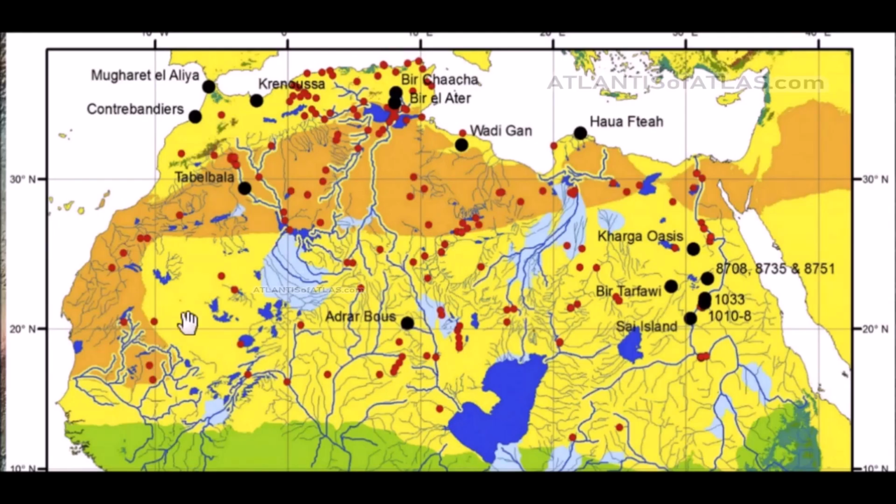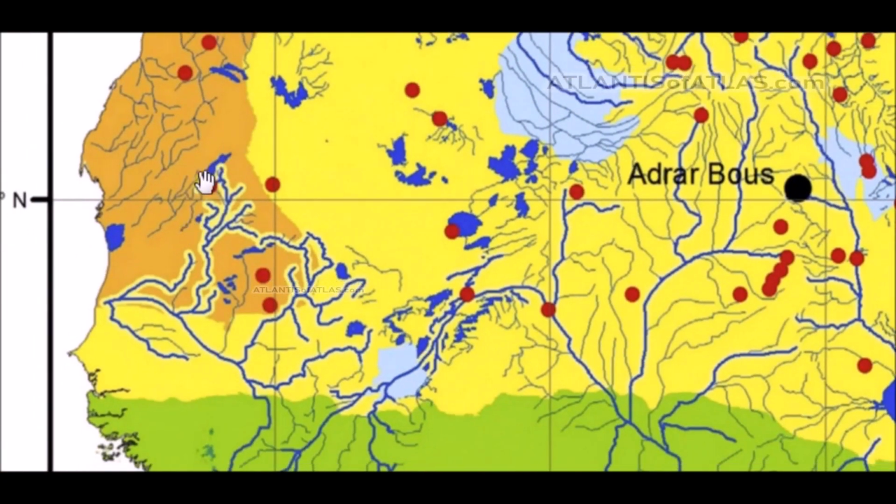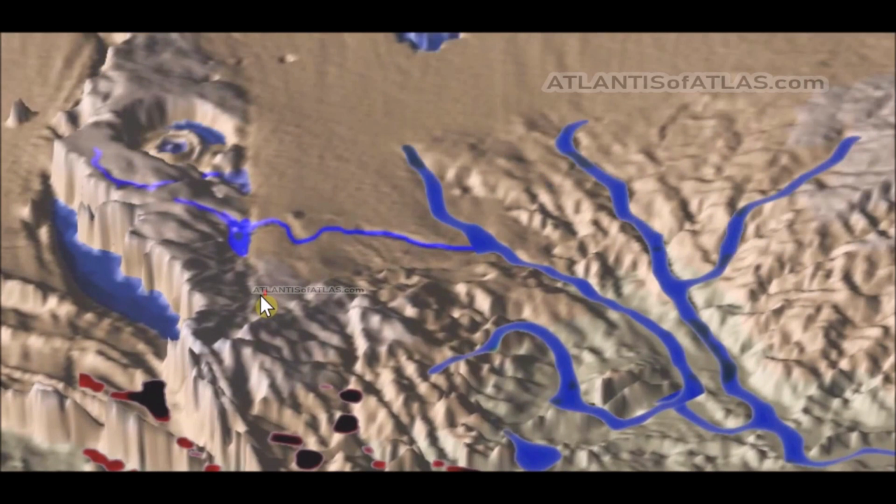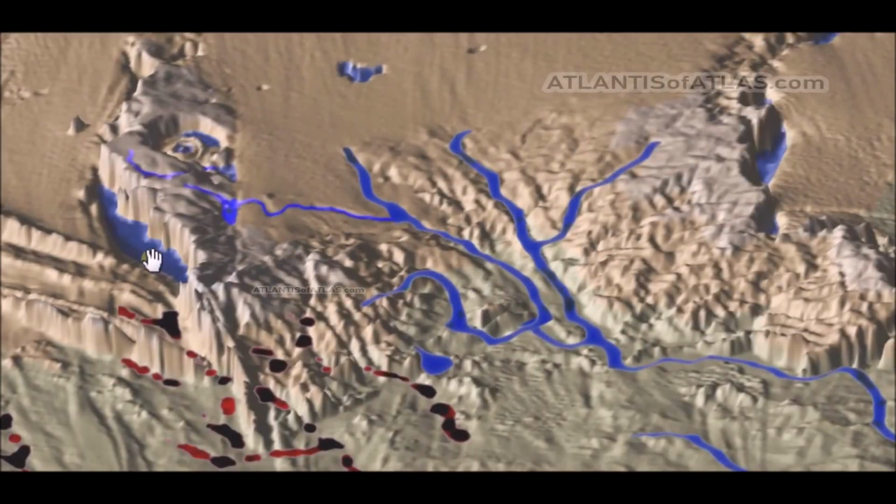Here is that map laid out flat over Africa. Down here is the area we were looking at. It looks like from the circle we looked at, there could be a river that actually does go all the way to the sea. That is interesting. There was a lot of rainwater thousands of years ago that would fill up the lakes and the mountains, and then drain down toward the sea. So here is what that might have looked like in 3D. We had water coming from the mountain, from the rains, coming down into here, creating possibly a little lake, and some water maybe even draining into this circle area here. But according to the map, there would have been a lake on this side over here.